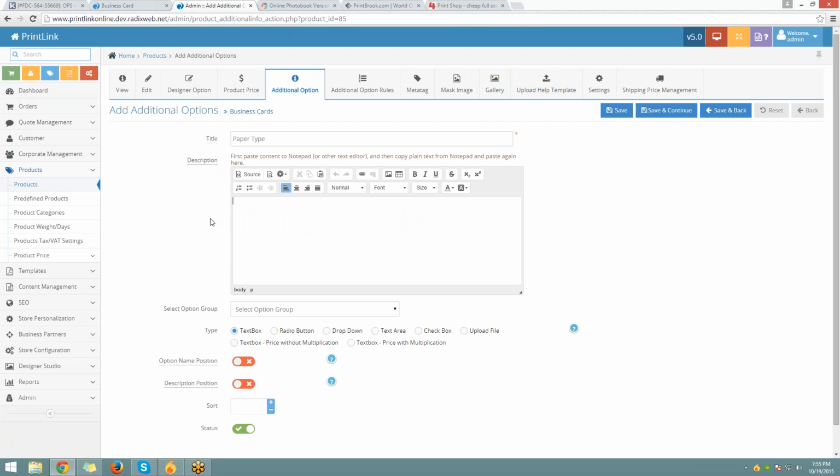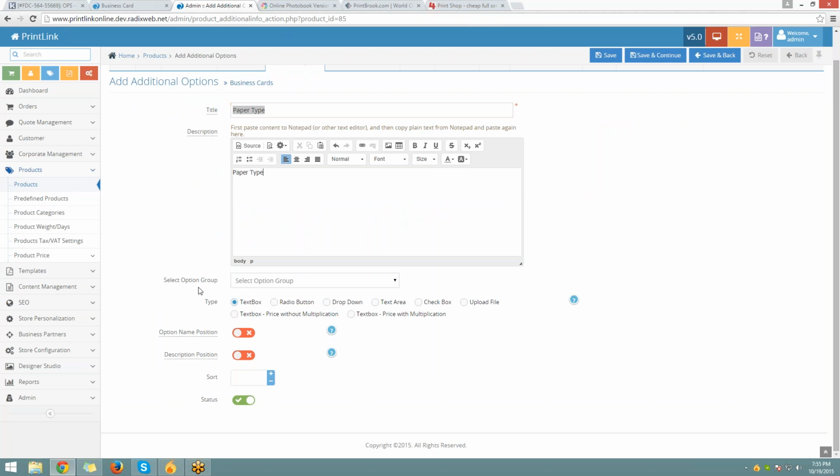Then after, description, if you want to have any description, then you can add it. Then select the type of that option to be displayed, like a text box. If you want to receive simple information from your client in text, one or two words, then you can have the text box. Or else you can go for radio button, drop down, or checkbox. When you want to offer some options to your client, let's say some print paper types, then you can go for radio button, drop down, or checkbox.